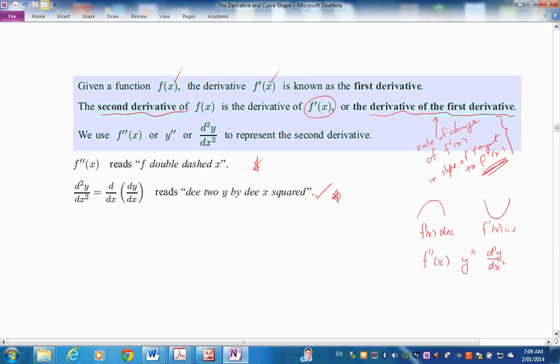Now, let's see if we can apply that, because here we said what our problem was: if it's concave down, f dash x is decreasing, and concave up, f dash x is increasing. So this should be detectable with the rate of change measurer, the derivative of our derivative function, the slope of our tangent function, or the rate of change of f dash. So if f dash x is decreasing, we should be able to detect it with the second derivative. Let's see if we can do that.